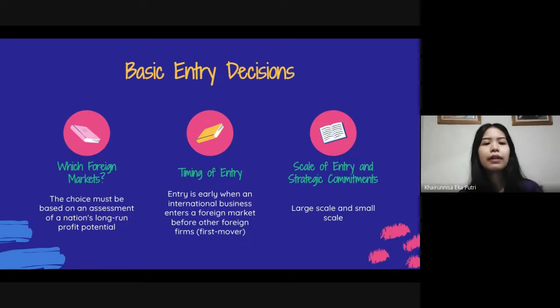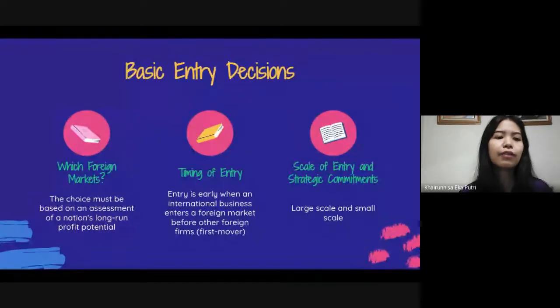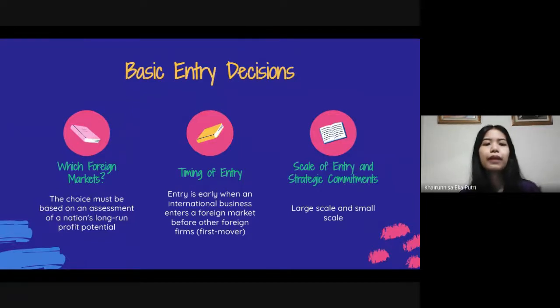There are several benefits as first mover. First, the ability to preempt our rivals and capture demand by establishing a strong brand name. Second, the ability to build sales volume in that country and write down the experience curve ahead of rivals. Third, the ability of early entrants to create switching costs that tie customers into their products or services.